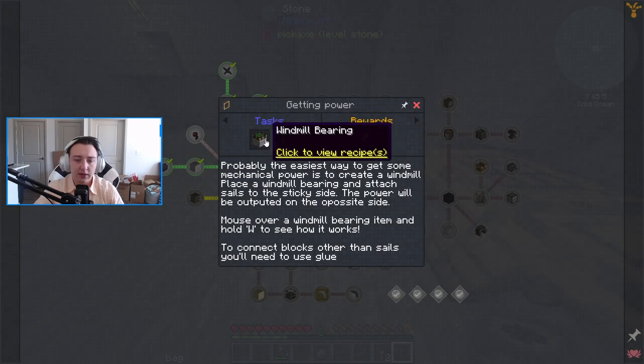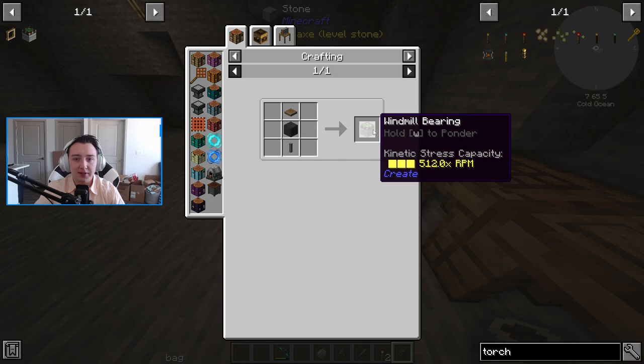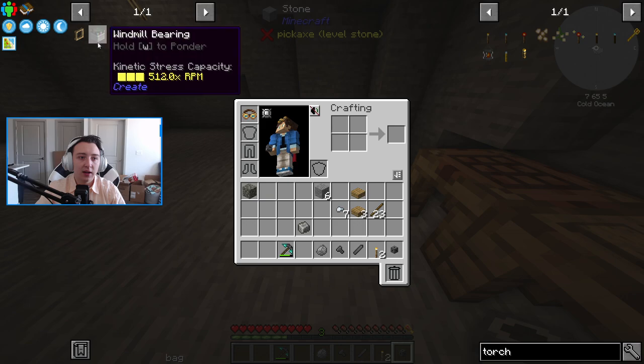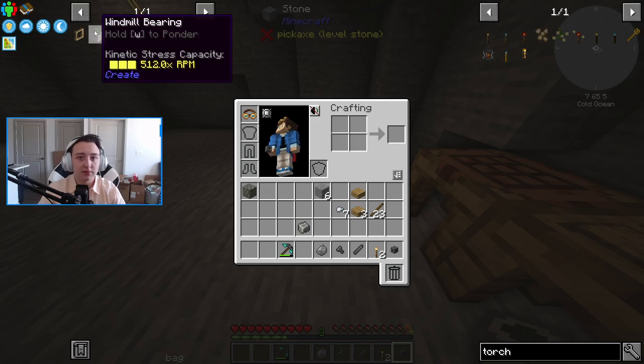And also just another really fast tip. If you go over a windmill bearing, let's say you want to craft this, if you just press A on your keyboard, it will add to the left side of Just Enough Items. So this is kind of like a crafting area that's like, hey, these are things that I'm trying to create. And then you can just press A again on top to get rid of it.